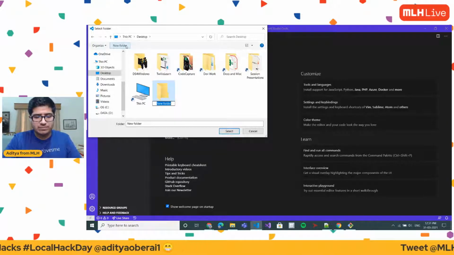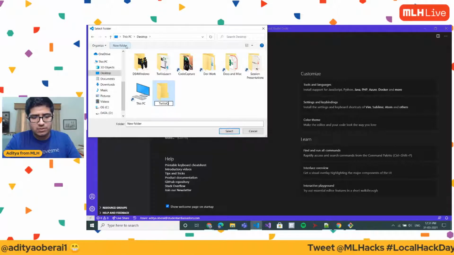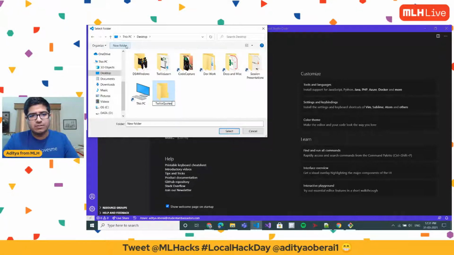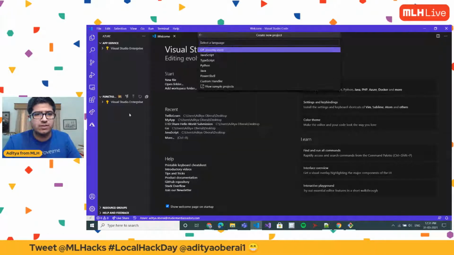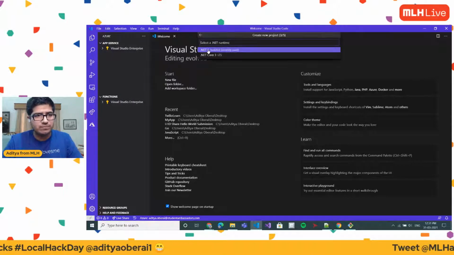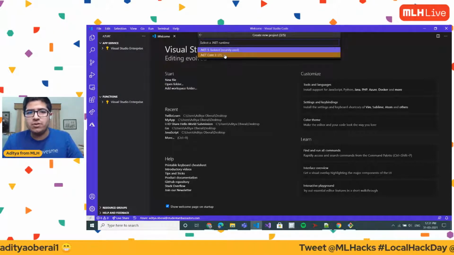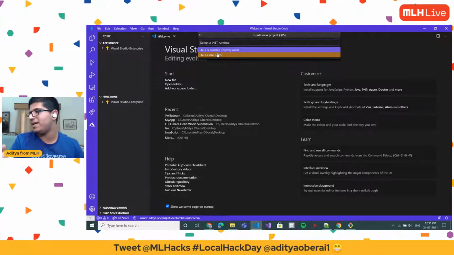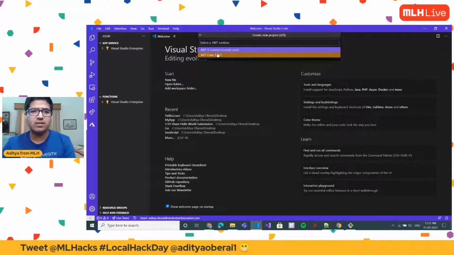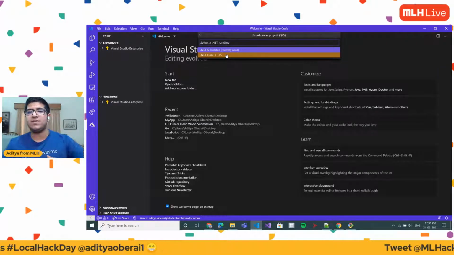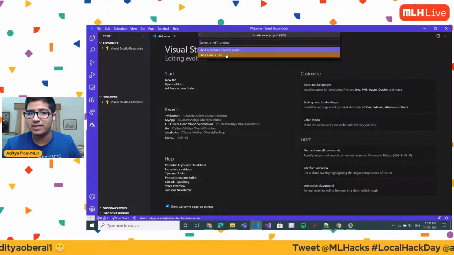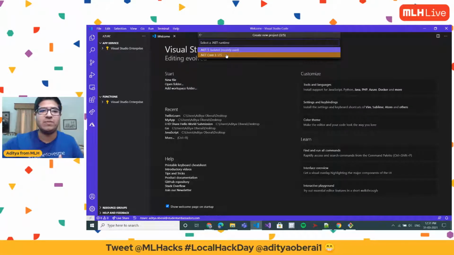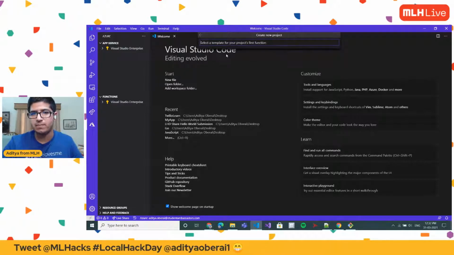So I'm just gonna say Twilio quotes, and that's the name of my project. I'm gonna select this folder here. C# is my go-to. So yeah, I'm gonna use .NET Core 3 instead of .NET 5 right now. I tried .NET 5. It's come in very new, but I had a slight amount of trouble earlier. .NET Core 3 right now is in long-term support and it's reliable, definitely. So I'm just gonna go ahead with that. And yeah, you can always try with .NET 5. It's just that I personally on my device had a little bit of trouble, so I'm going with .NET Core 3 for the time being.